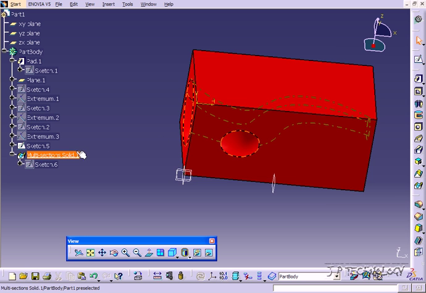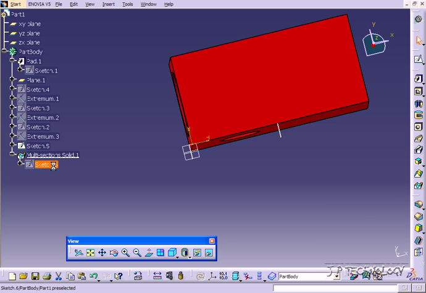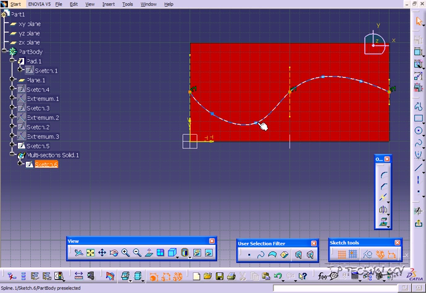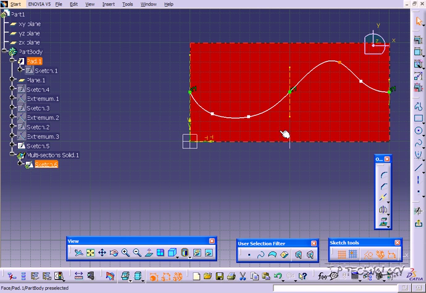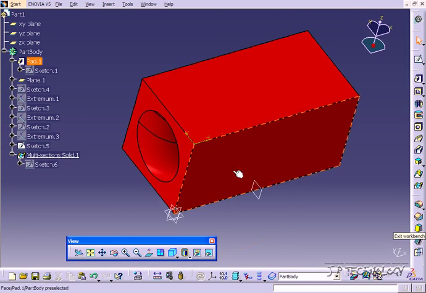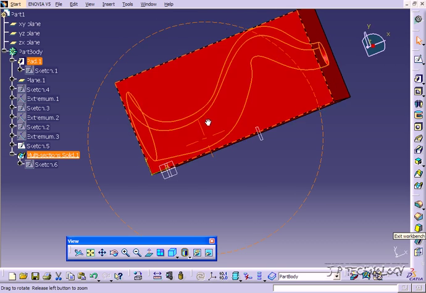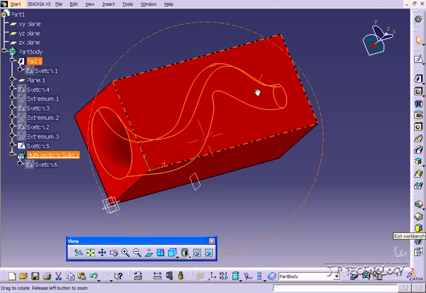So if we click the multi-section, you can see a better profile of it, and it resembles the sketch that we made. Now if we double click the sketch and go into it, we're able to play around and manipulate this a bit more. So let's just do that. I've just moved around a couple of points, given it a little bit of a different spline, and we'll go out, and it's done the same thing. So it's moved it around, and it's all according to the spline that we made.